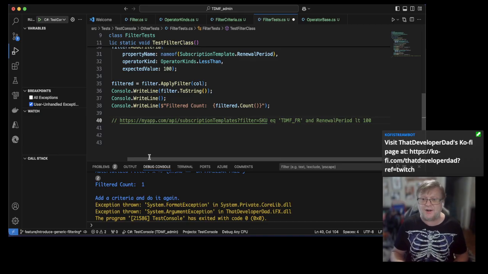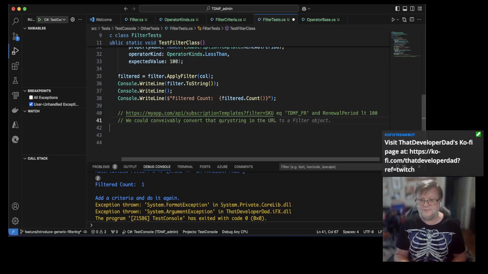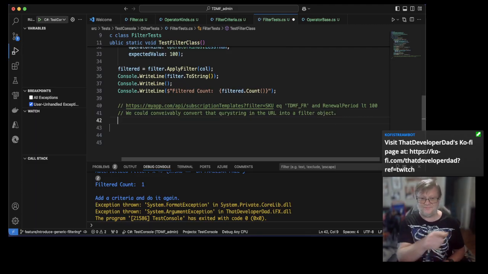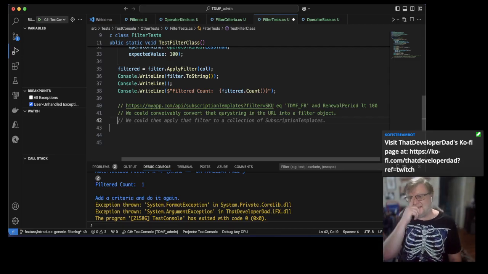And then in our API controller or our minimal API method, we could conceivably convert that query string in the URL into a filter object, and then pass that all the way out to our resource access and be good. It'd be pretty sexy.